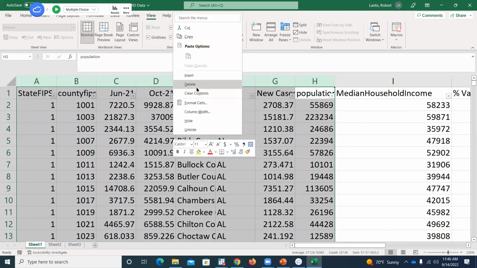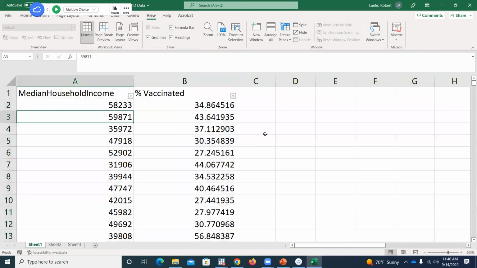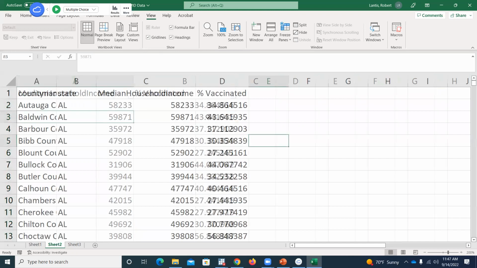We didn't want to keep any of this. If you really want to, you can just leave these two. I left the county names on the other one just so we have like a reference. Okay? Might be interesting to kind of see that. But really, for what we're going to do, we just need these last two columns, or the two columns that we're left with. Sorry. All right. Good questions on this?